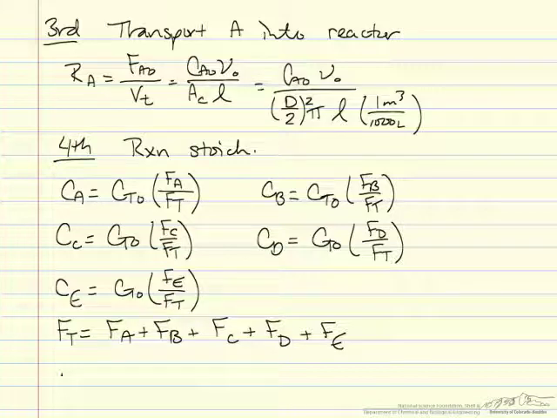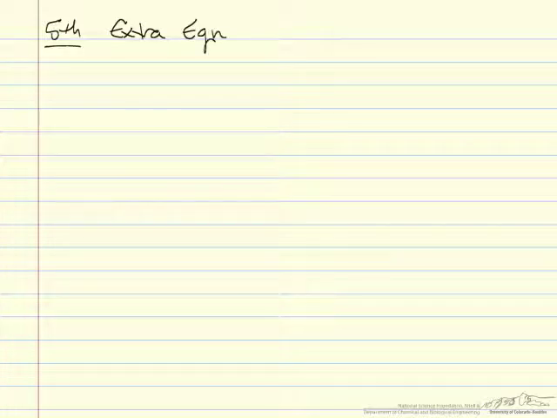And then here, Ct naught will just be Cb naught because we were just flowing B in through the core of the reactor, so that was what we had initially started with inside the reactor where the reaction is occurring. So now our fifth step is going to be to add all of the extra equations that we need. So like for the instantaneous selectivity and yields that we want to plot.